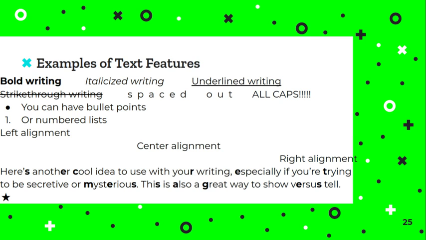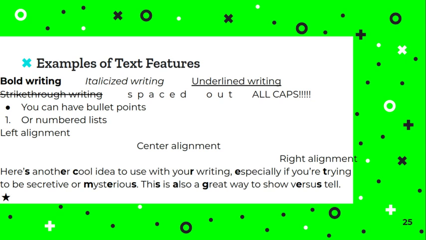Remember that the point of text features is to bring emphasis to something important. It's a lot like highlighting or annotating notes. If you highlight everything, then none of it's important. Whereas if you highlight one or two things, the reader can clearly tell that those are important. It's a good idea to bring emphasis on certain words that might be important later on in the story, or certain words that get repeated, or maybe parts of dialogue where someone's tone changes.